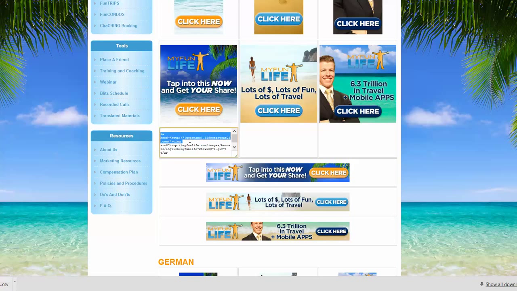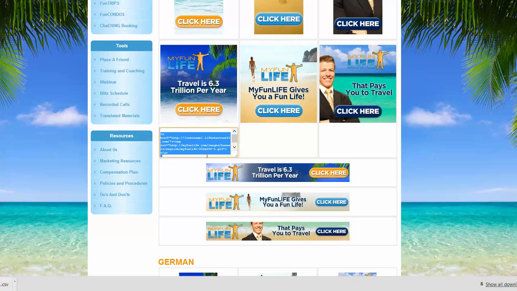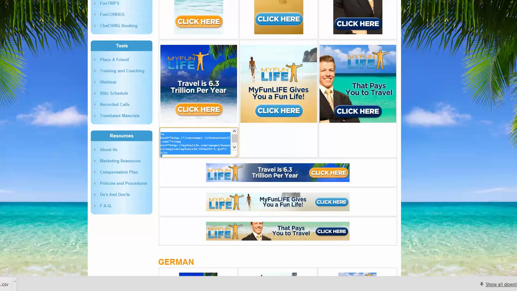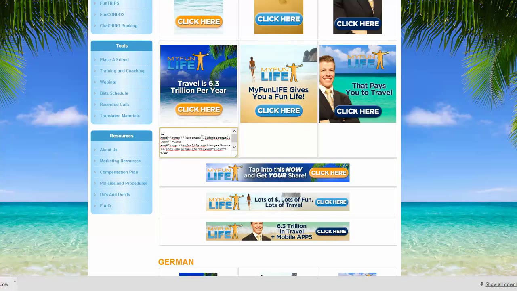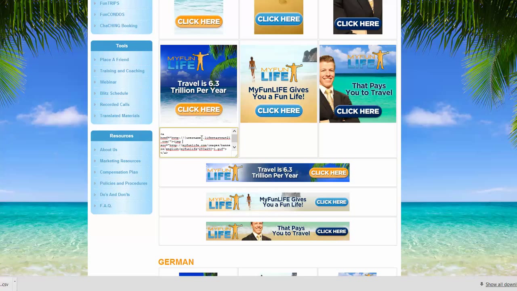So all you have to do is copy this code and paste it into a website that you have control over, or if you're buying a banner spot, this is what you'd want to copy and paste and send to them. You can see it has this substitution field, username. You're going to want to put your username in there if it's not pre-filled.